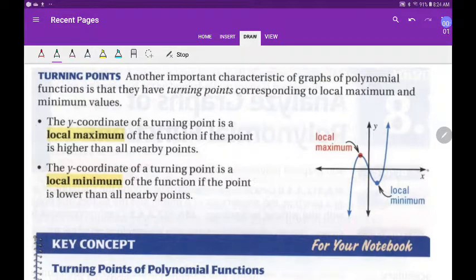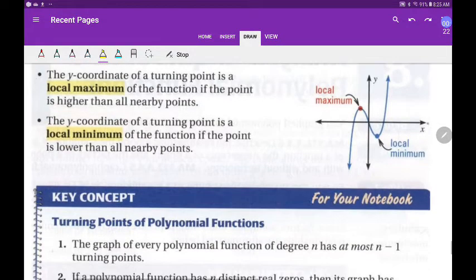As we hinted last time, we are curious about the local maximum. Remember that it's local. It's a maximum right here, but of course there are things that are higher, so it's a local max. It's not the absolute maximum, but it's a local maximum. And here's the local minimum. It's not the absolute minimum because there are things lower, but it's a local minimum. And we're curious about where these things happen.